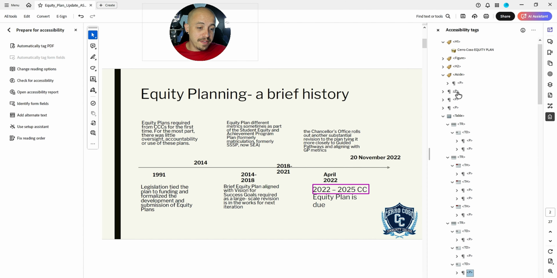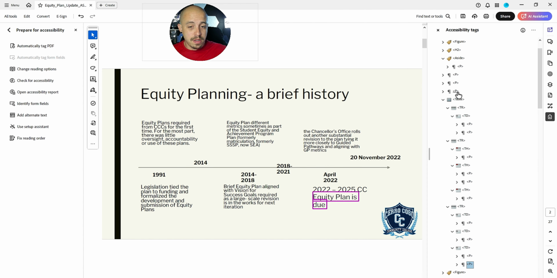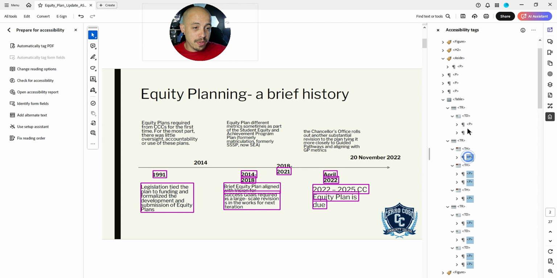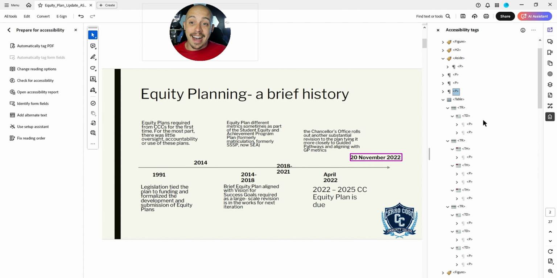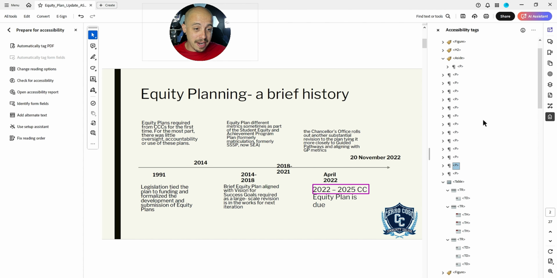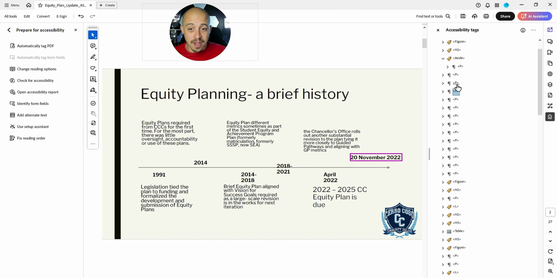But if I would have done the original file, it would have been all bad also. So I'm going to cut all of these P tags out, and we're going to attempt to put them in the right order. Control X, moving all of that content out of the table tag because it doesn't need to be in a table, and pasting. And then I'm going back to my table tag and hit delete. And then I need to reorder this content. So I would do that by simply cutting and pasting.